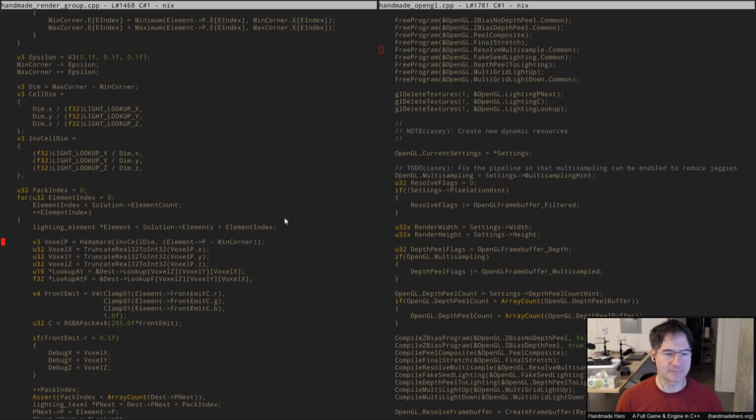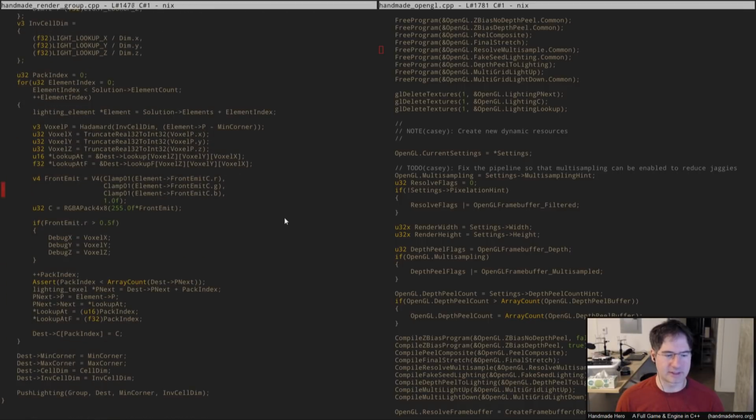So if you take a look at when we're going through the element index here, what we're doing right now is we pack into our lookup texels. We're just packing constantly exactly the index of the first link, if you will, in the linked list that starts at this voxel.